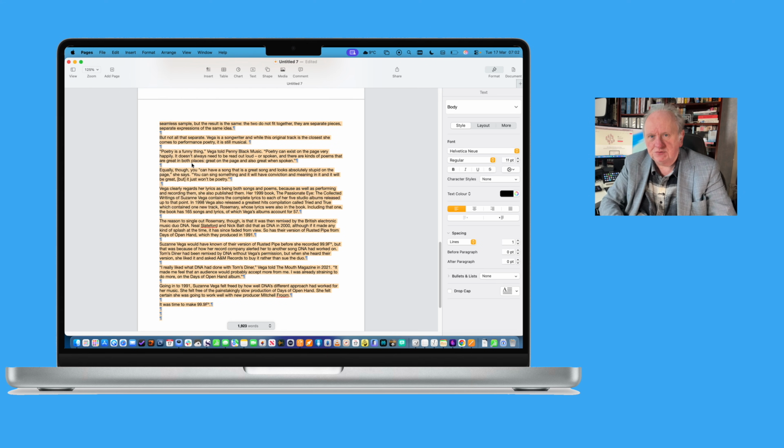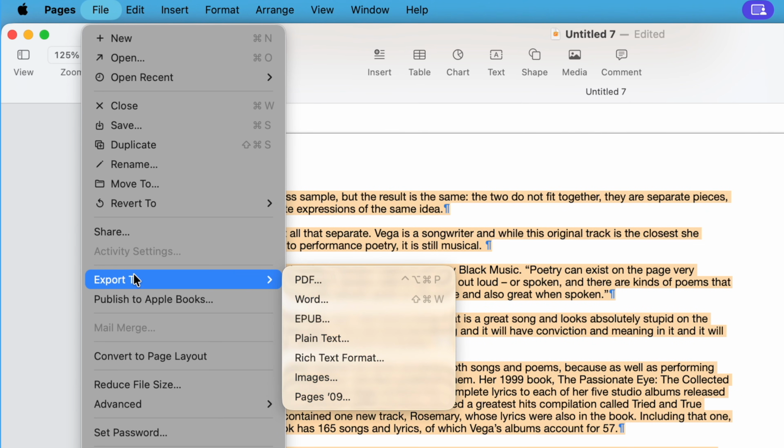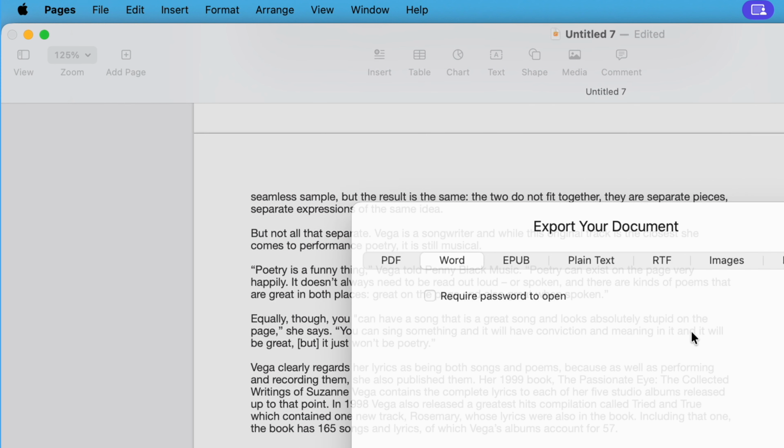But in Pages, this is easy. File, Export to Word, boom. I don't have to use Google Docs, but as best as I can see, you have to open your document. That's not a surprise. And then choose File, Download, and then choose Microsoft Word as the destination format. If you're using something else and there is no Word export option, well, yeah, RTF. Look for RTF, the rich text format option instead. That's surely going to be there, and that will work with Scrivener too.